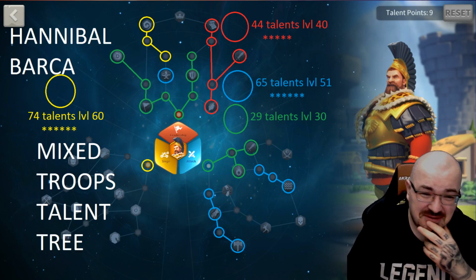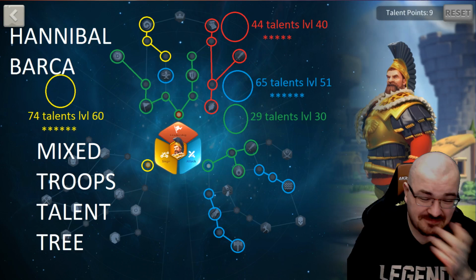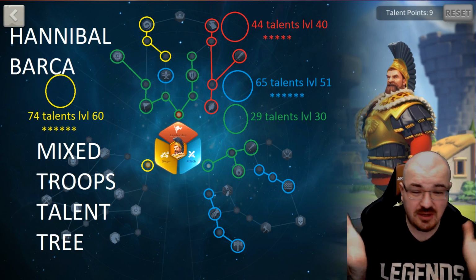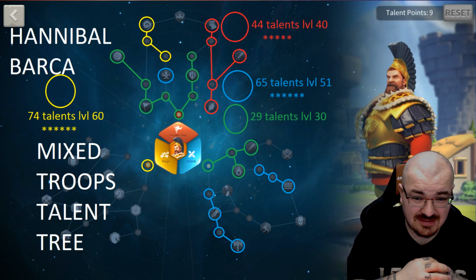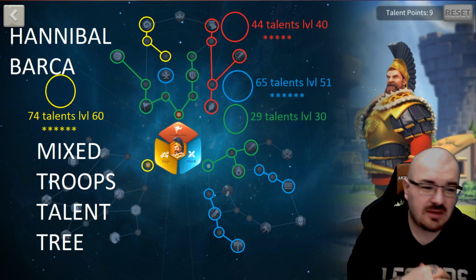So that's Hannibal. I forgot to mention at the beginning of the video which commanders I'm doing. I should have written it on the paper. Anyway, so this is Hannibal. Unfortunately for Hannibal, he only has one talent tree. The siege path, as I mentioned, is pretty bad. It's not really worth it, not in his situation.